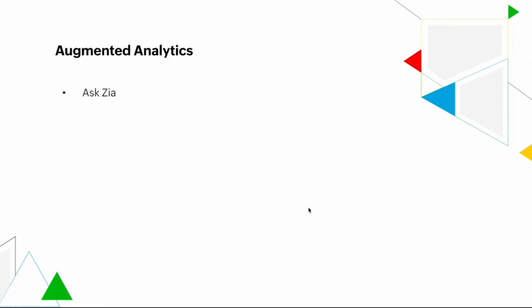Ask Zia is a chat-based interface where users can ask questions in natural language, and the results will be in the form of insights and reports. Next is Zia Insights. It is again powered by our AI technology, Zia, and it gives you important business insights and helps you understand the relationships in the data on top of the visualization you have on hand. So you need not sit and decode the key metrics from the visualization. Let's quickly see the updates from these two that we have for this year.